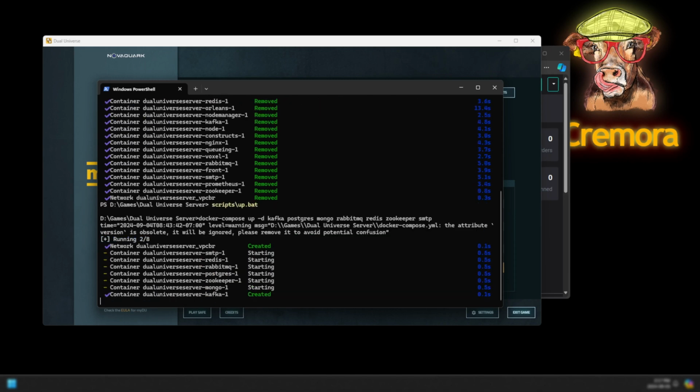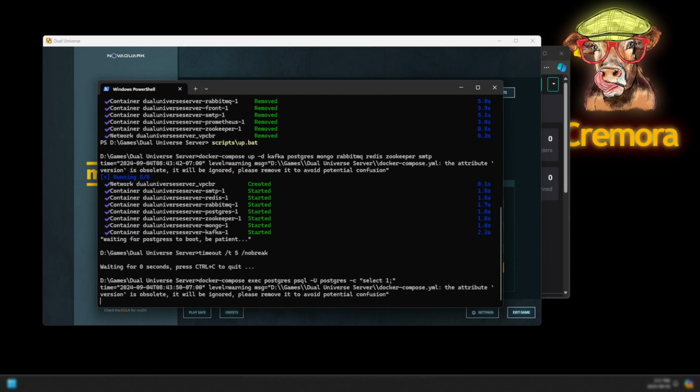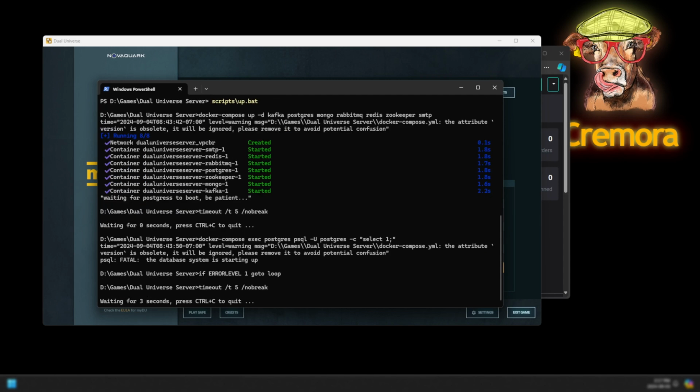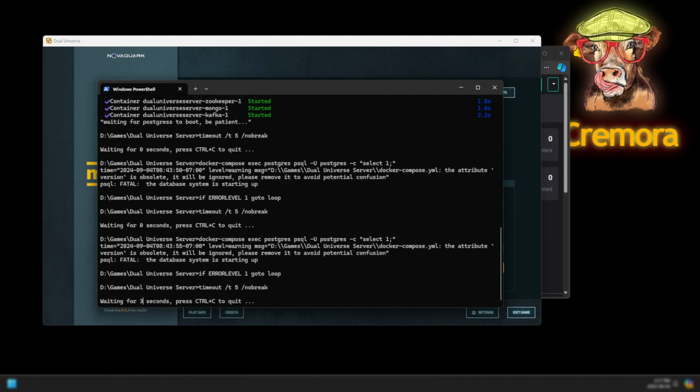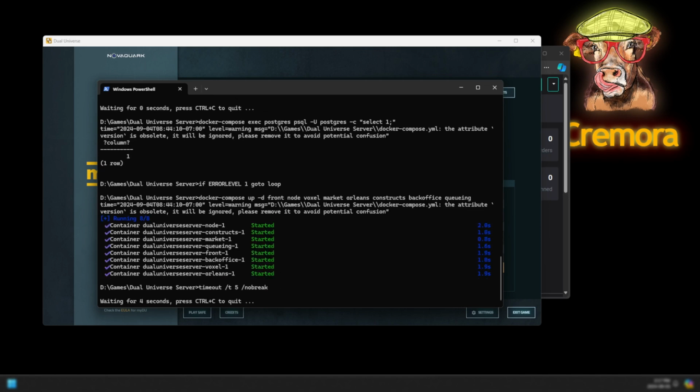This will start the containers up again in the order they need to be started, with a quick test to make sure Postgres is actually running. If Postgres is not running yet, it will retry after a 5-second pause until it does eventually start. There we go. And then it continues to start up the dependent containers.